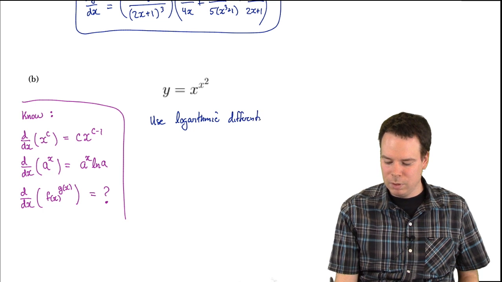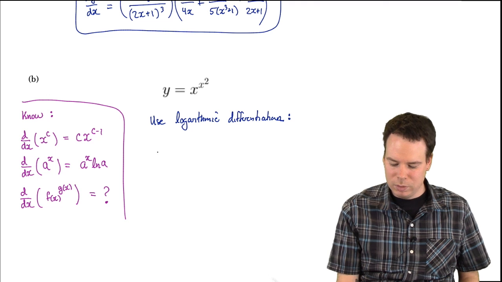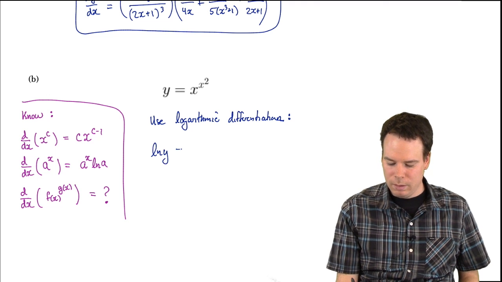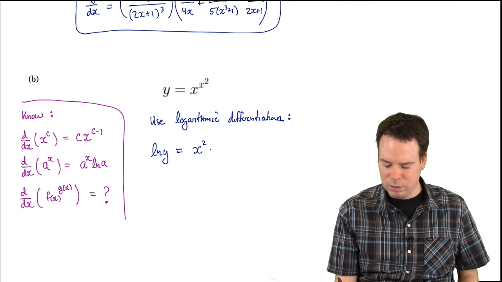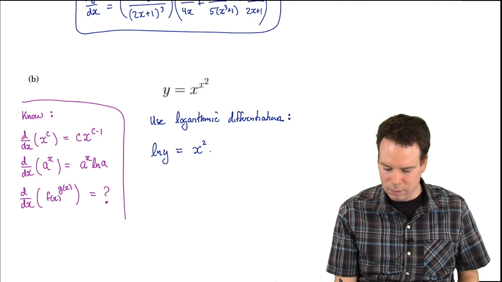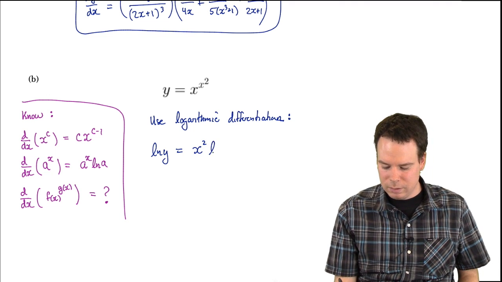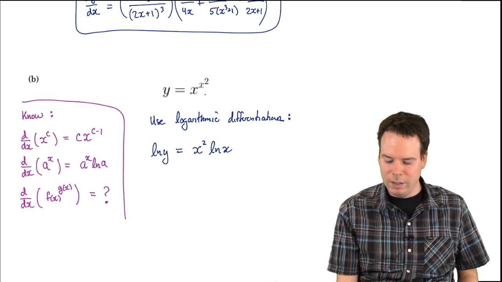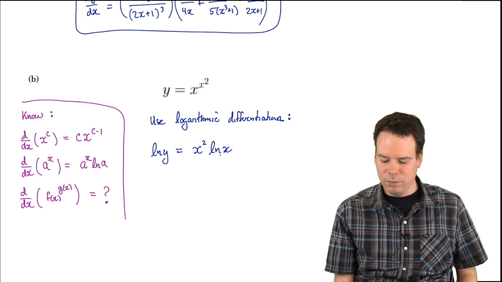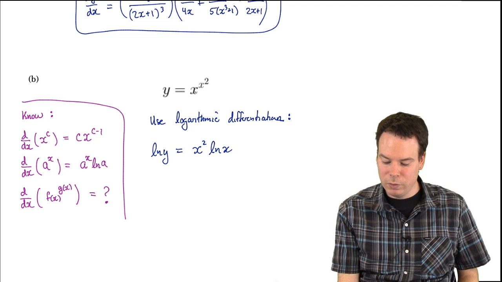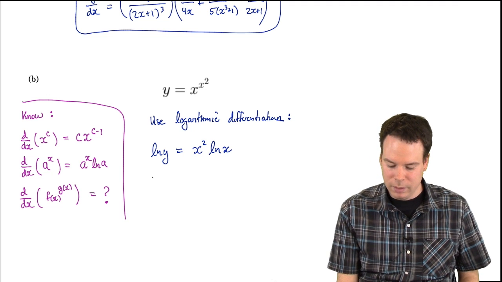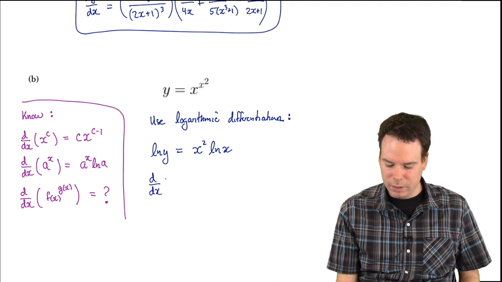And remember, logarithmic differentiation just said, first take logs of both sides. And that allows us to do all this conversion of the arithmetic operations on the right into other things. So in this case, if I take the logarithm of the right-hand side, I can bring the exponent down front, and I'm just left with the logarithm of the base. Now I've converted that exponential to a product. Now I can take the derivatives of both sides.